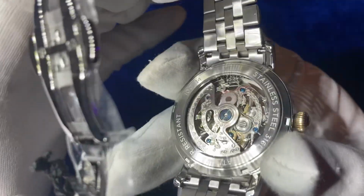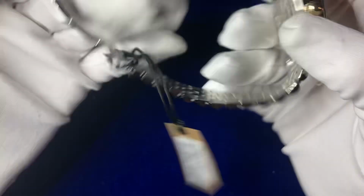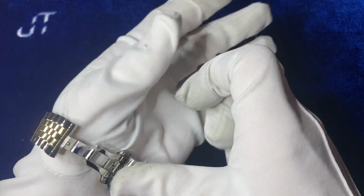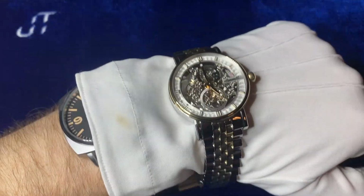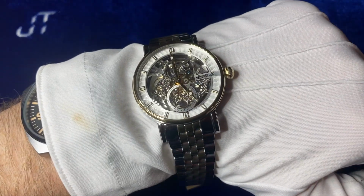In terms of the strap itself, just one more detail. It's not quick release or anything like that, so you will need a little tool just to remove that. So there we go, guys. That is the Ingersoll Herald 40mm.